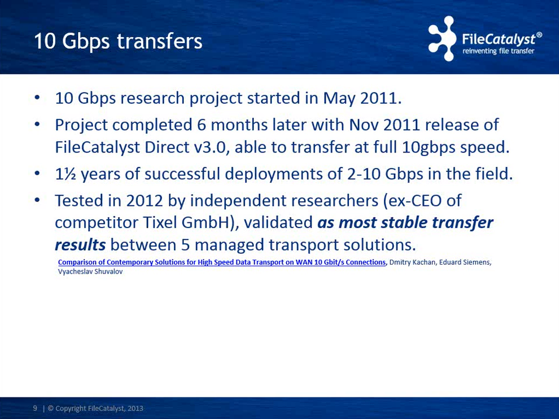What's important to say also is that our 10 gigabit technology is built right into our FileCatalyst Direct product. So it's not a special ultra-fast file transfer product. It's not a different product that you have to buy to get the fast file transfer. It's just part of our core FileCatalyst Direct technology.